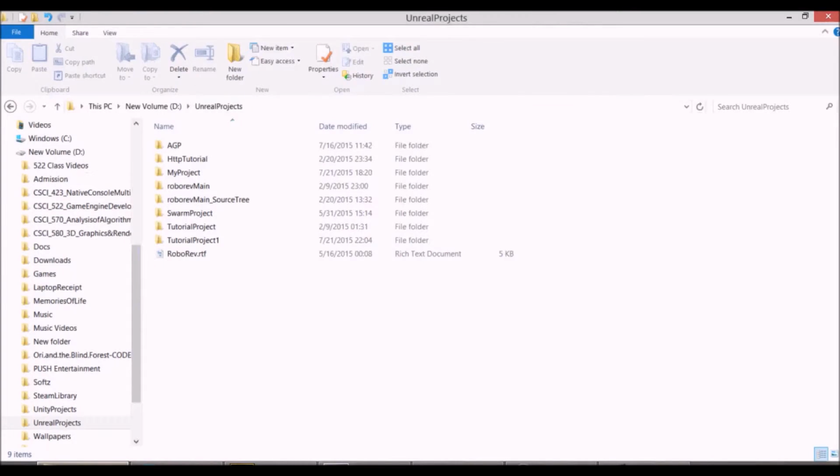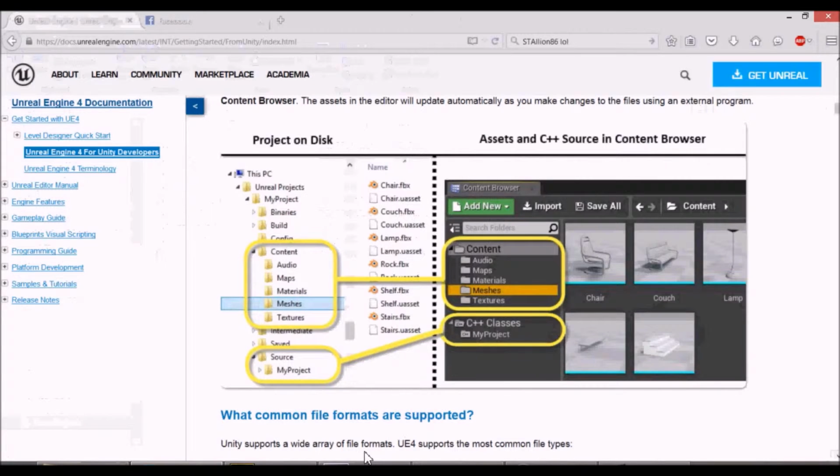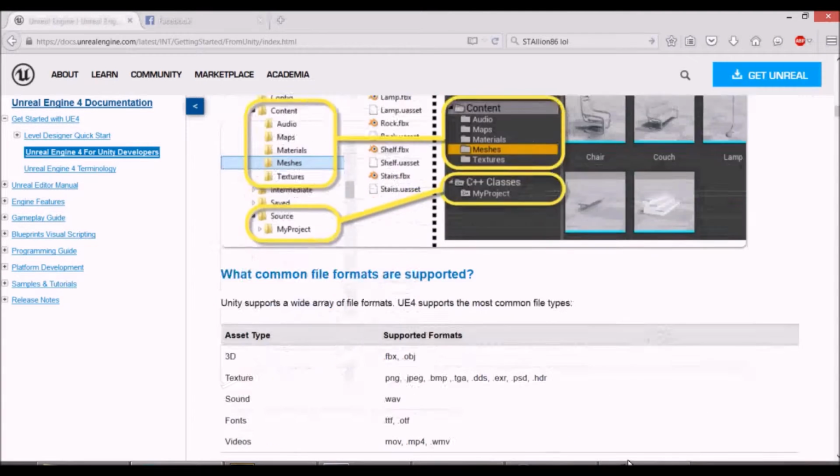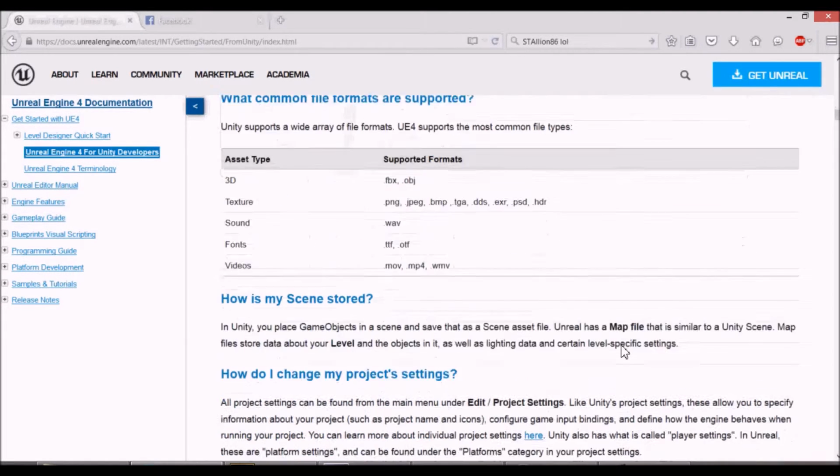Whereas if it is scripts, it goes in a folder called source, which has just the scripts or the solution, like the Visual Studio solution. So this thing is different in Unreal, and the source folder is shown as C++ classes in the content browser in the Unreal editor.